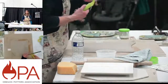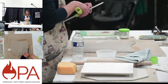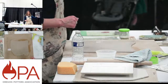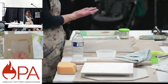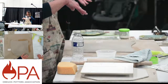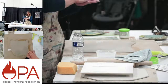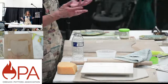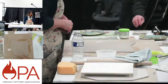I learned this trick from Ellen Currens, one of the original founders of Showcase. I went to her studio in Dundee — she had a slab roller and a whole filing cabinet full of wallpaper. She would dust her slab with cornstarch before putting wallpaper on the clay and rolling it through the slab roller. The cornstarch helps release the texture. She would have lines out the door on Fridays when she was showing — she's fantastic.